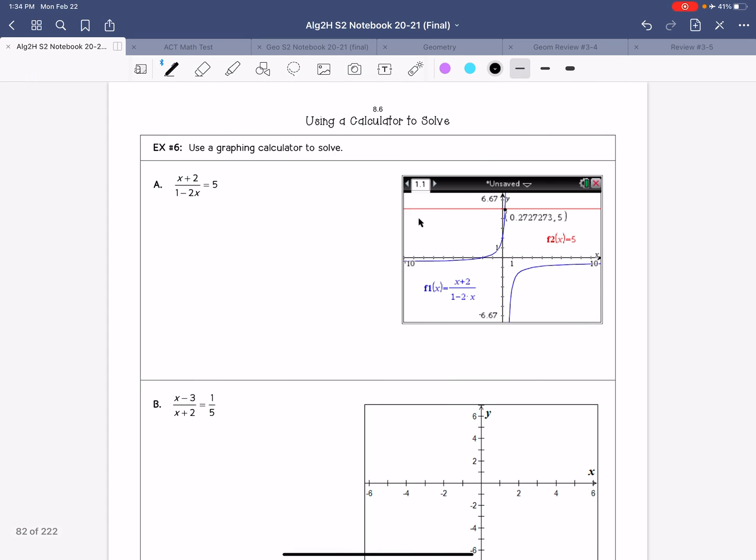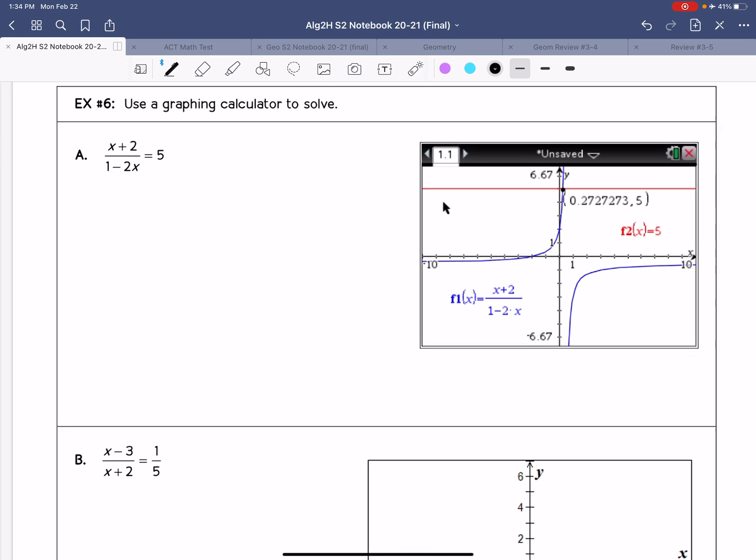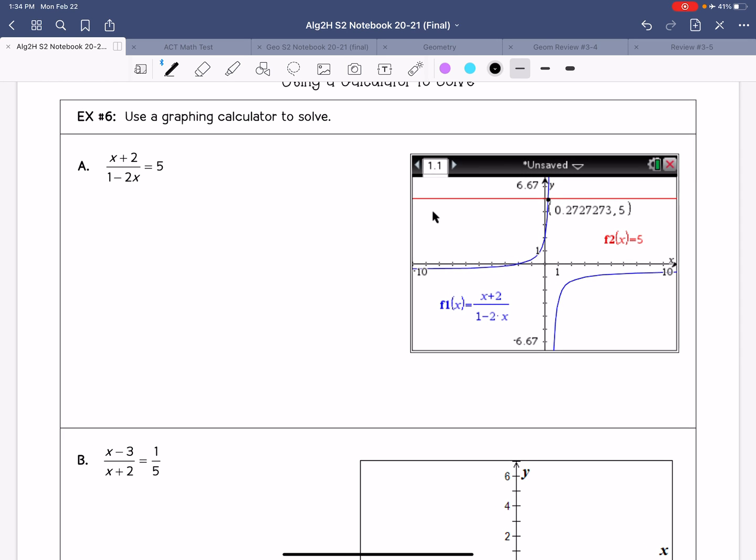All right, last two calculator questions. For this one, I'm just going to talk through it, and then the second one I'll actually do on a calculator. This is a screen of a calculator. To plug this in, you go to your y equals, and in y1, you would put in x plus 2 divided by 1 minus 2x. And that gave us this graph, the one with the two branches, the rational function graph.